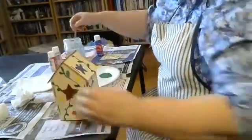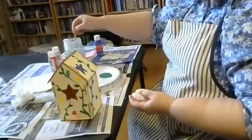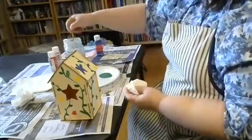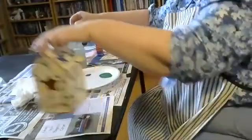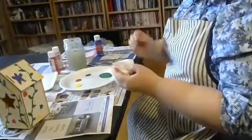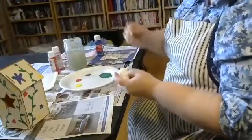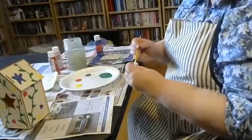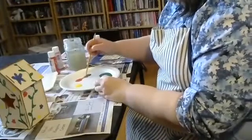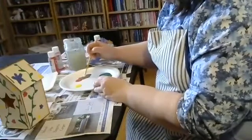Okay, now I have a pink over here that I'm going to use. Oh, you know what I'm going to do? I'm going to see if I can get a good purple by mixing the blue and the red I've got over here. And if that works, maybe I'll try making an orange by mixing the yellow and the red. I'll have to see. Okay, so if I pull these two together and sort of mix them around, does it come out to be purple enough?